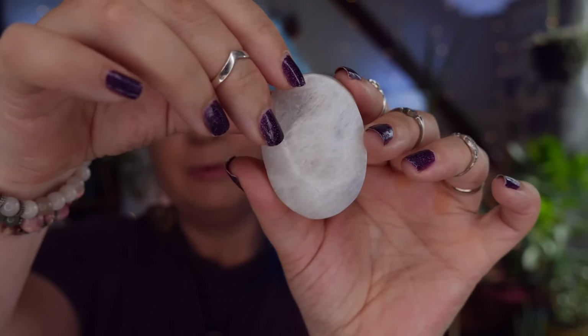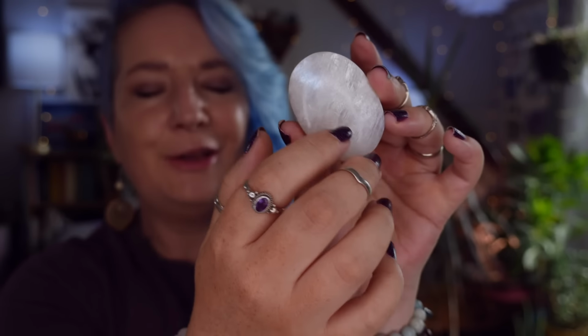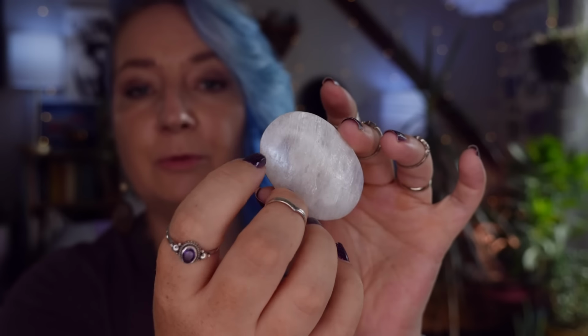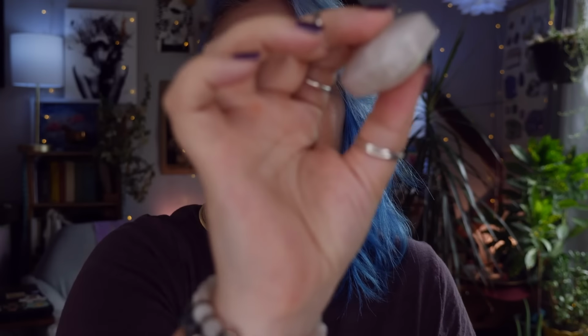I have some rainbow moonstone, and I like this one for the healing. Wow, the rain really just stopped. I like the way this one deals with healing kind of our hormonal cycles. A lot of times we get out of whack or out of alignment with our own bodies, and taking a moment to just kind of sync up all of our body, our spirit body, our energy body, everything kind of coming into the same cycle and trying to sync things up again. That rain really started and stopped very immediately. It's very strange.